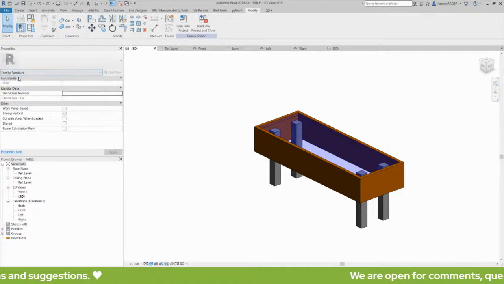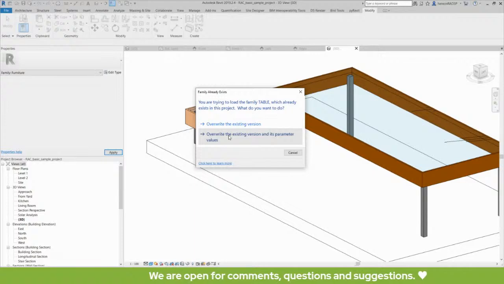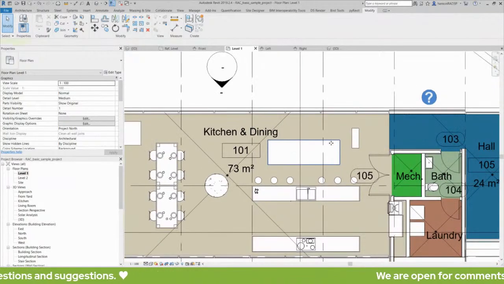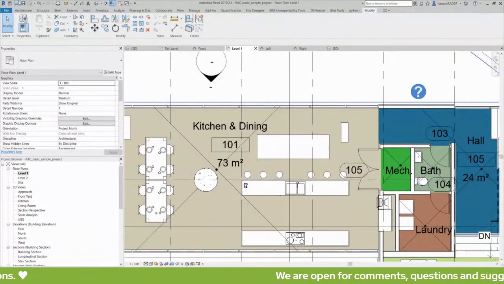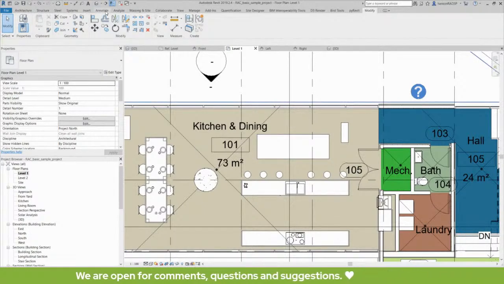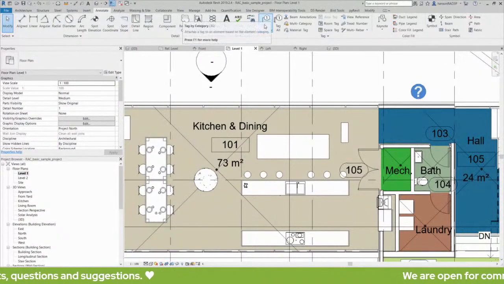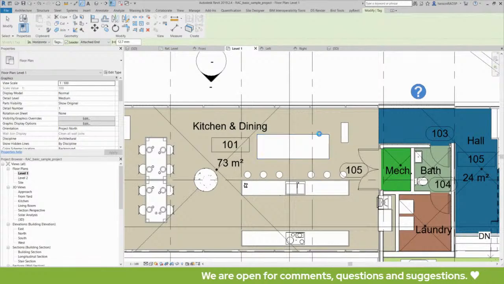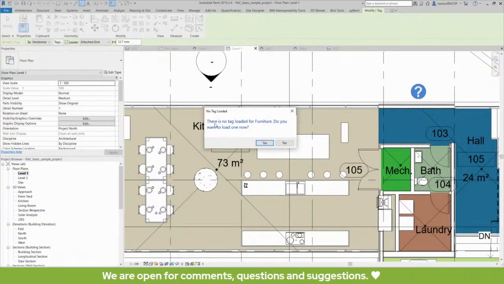So this family furniture, once I load it on the project, it should be recognized as a furniture tag. So if you open the annotate and you add a tag here, yeah, there is no tag loaded for furniture. Do you want to load one?